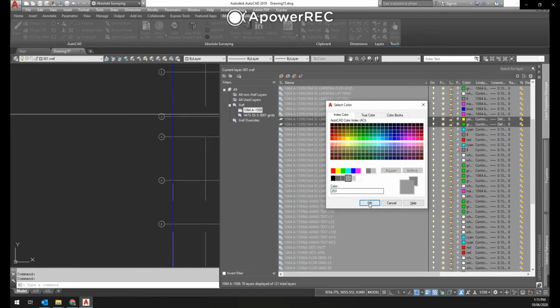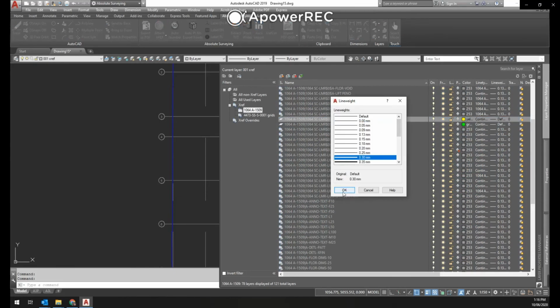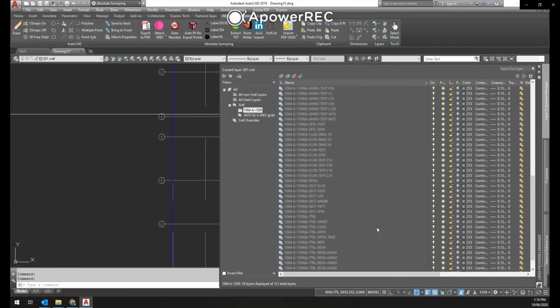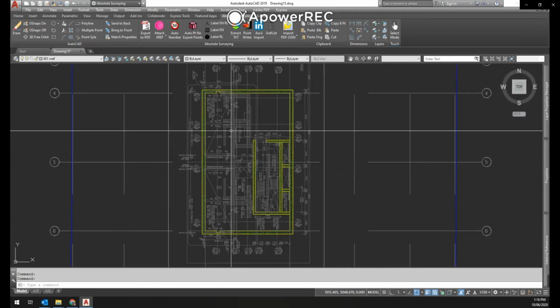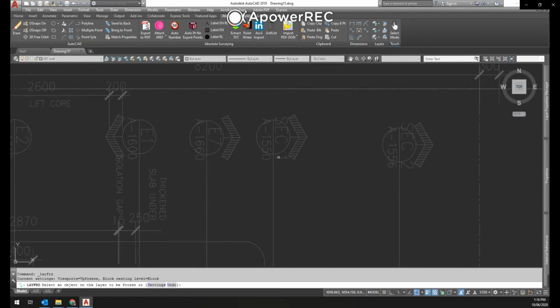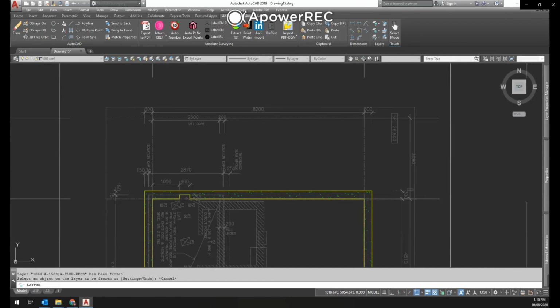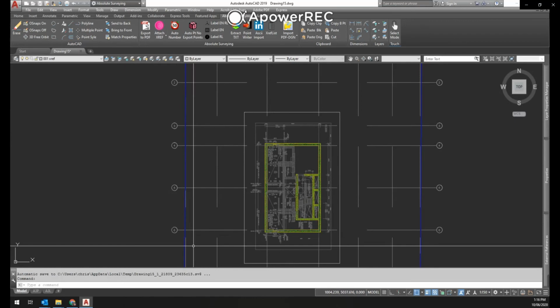And I'll grey it all out to 253 grey, which is a good colour for printing as well. I'll thicken up the concrete line for the walls so I can see it easily doing the upload, and I'll turn off the two grids. Alright, and now if I go back to the drawing here, it's starting to look pretty clear about what we're creating our upload from for the walls. I'll turn off these reference section lines, don't need to see them. Alright, so now we've got design walls on datum ready to create an upload.